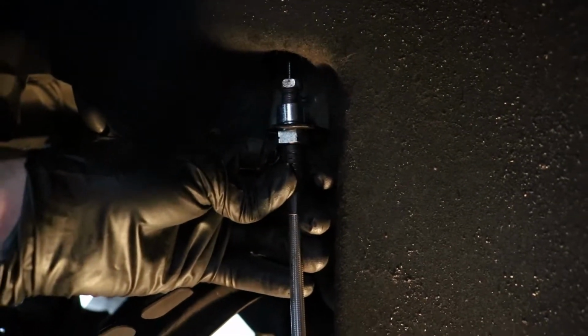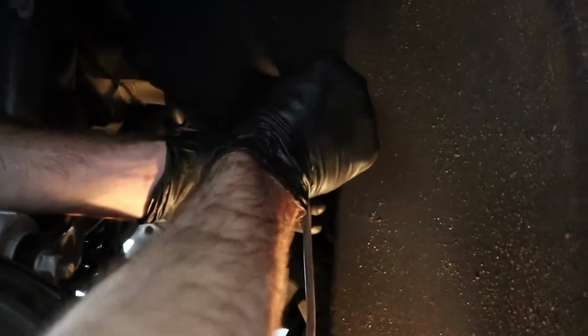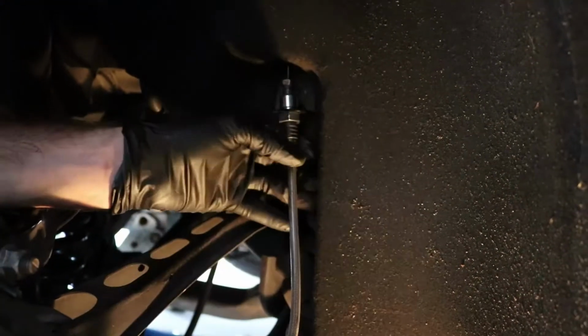An issue you can have is if this is sticking out too much, it might hit your wheel, and then you'll lose your brakes, which is not something you want. Sure? Yeah. It'll mess up your day.